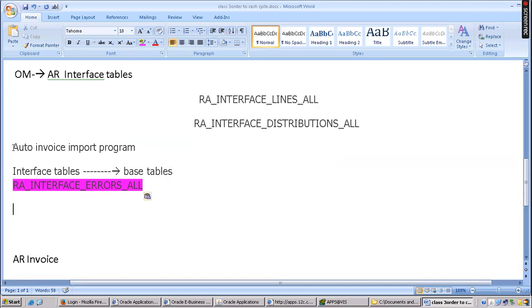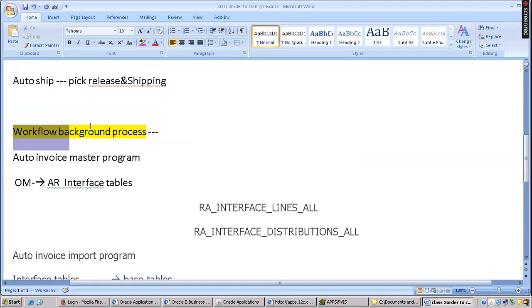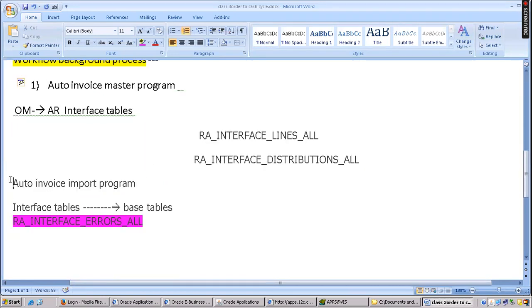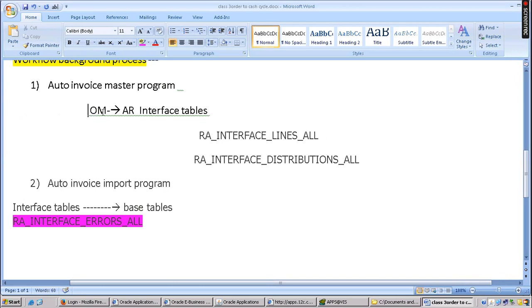Clear? So till now what we did, we just submitted a program. This program called one program, auto invoice master, and the second one is auto invoice. Two things. Auto invoice master program is transferring data from OM to AR interface tables.